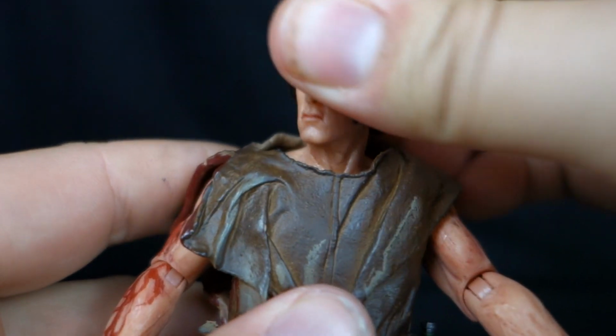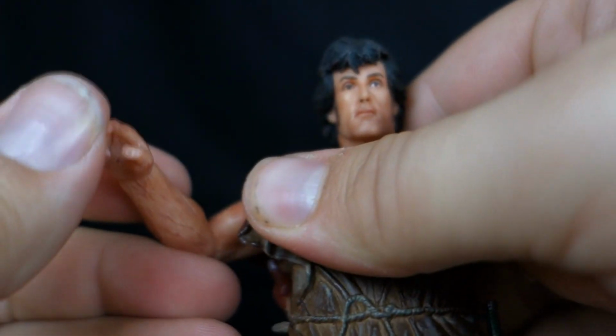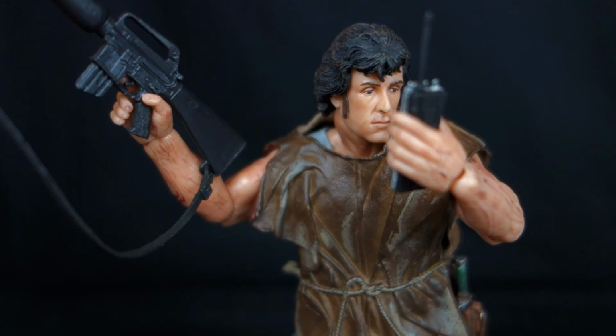For articulation, he has a ball-jointed head, pin socket shoulders, bend and swivel at the elbow, ball-jointed wrist, ball joint at the mid-torso, a little harder to get because of the costume. Legs can go forward, back, out to the side, and rotate, bend and swivel at the knee, and ball joint at the foot.